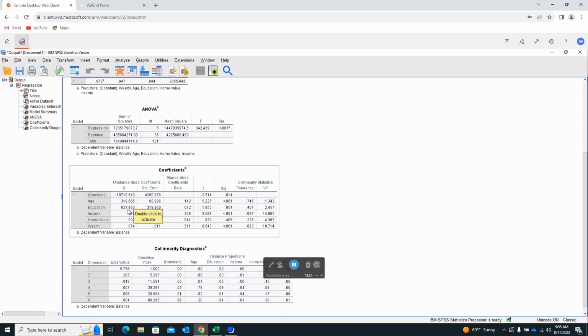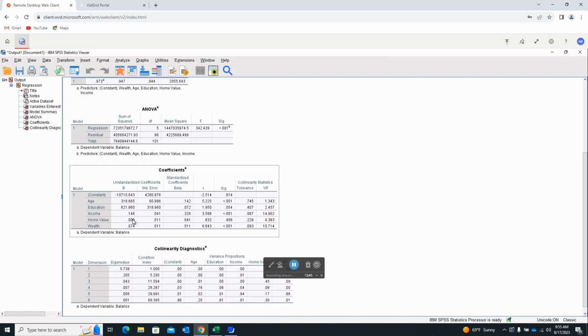With education, every additional year added in terms of education increases the bank balance by $622. And income, for every additional dollar of income, the bank balance tends to increase by about 15 cents, right?